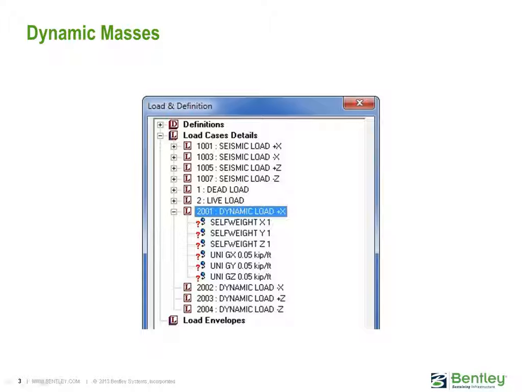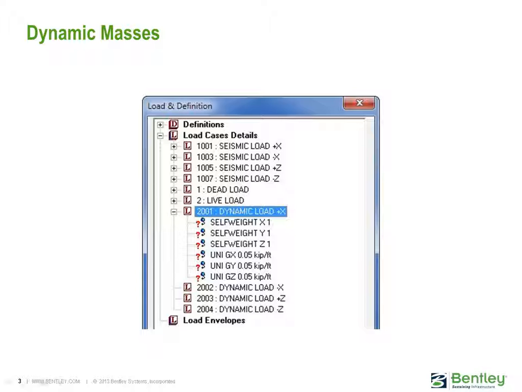After we set up our dynamic load cases, we are ready to define our dynamic masses. Within the first dynamic load case, you will define the masses that will contribute to the seismic loading. The masses are specified in terms of weight and in the directions in which they are dynamically active. For the sample model that we will be using in this training, we will include 4 spectrum commands to represent the seismic loading acting in the positive and negative global X and Z axis directions.